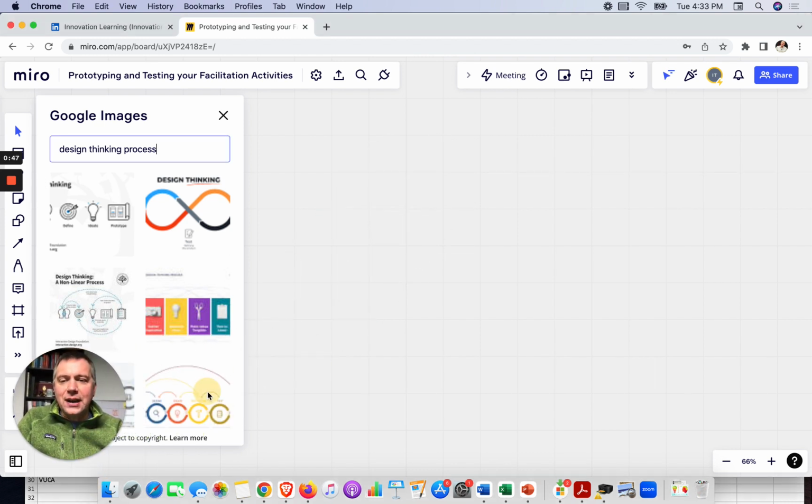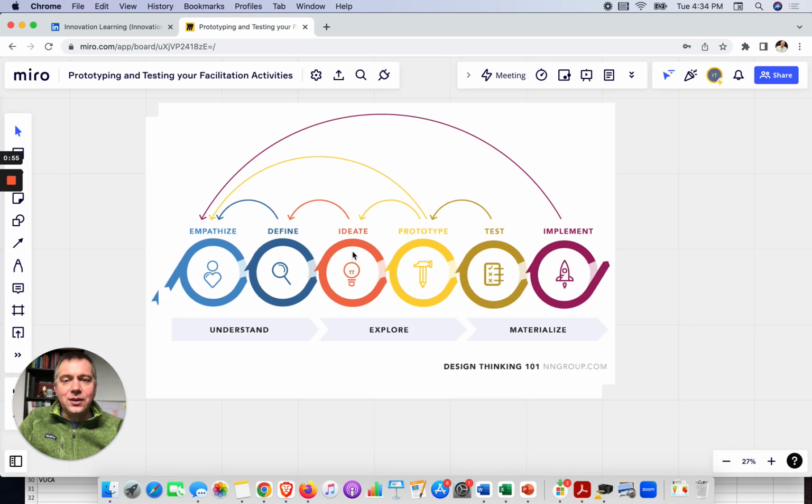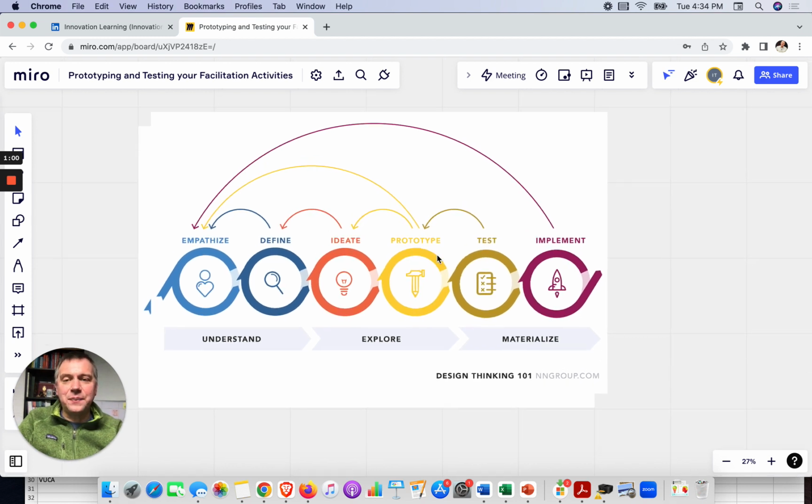On the Miro whiteboard, I'm just going to bring out an image onto the board of the design thinking process. Here we go. So as we can see, we're trying to do this, as a facilitator, where we're maybe at the stage where we have some ideas for a new kind of session or workshop that we want to do. Maybe we've defined that from some empathy we've gained from the people that we would like to help learn, to grow, to do something, to decide something, make something, whatever it might be. Something that fits with us too, as we have an understanding of who we are as a facilitator, how we've defined what we'd like to do.